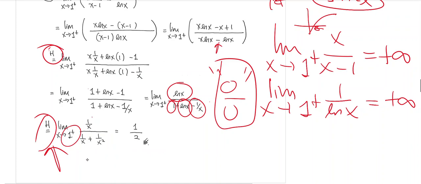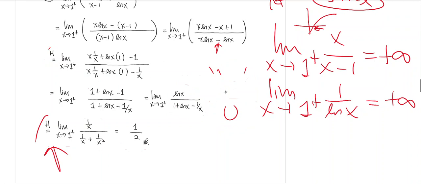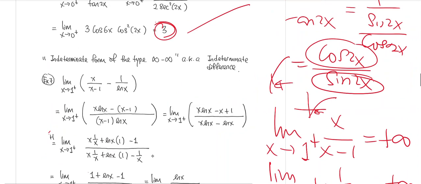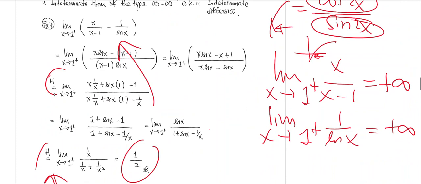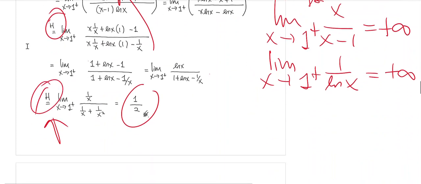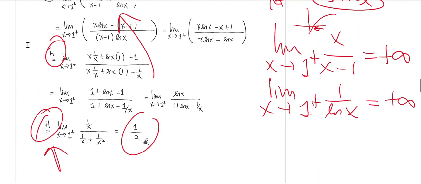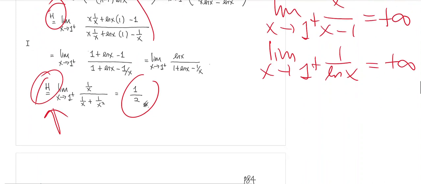Well, let x approach 1 from the right-hand side. This approaches 1, this approaches 1, this approaches 1, so the whole thing approaches 2. Good news, it's not something that is indeterminate. The answer is 1 over 2. Because the answer is 1 over 2, everything that we did right here works out. So this 1 over 2 is actually this limit. You can see some complicated problems do require using the L'Hopital rule twice.